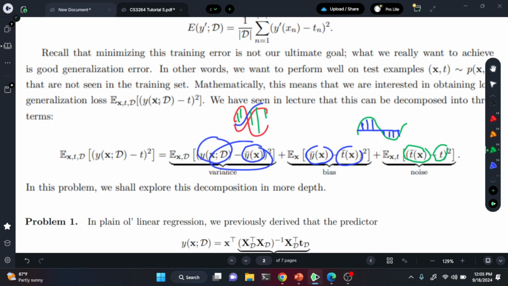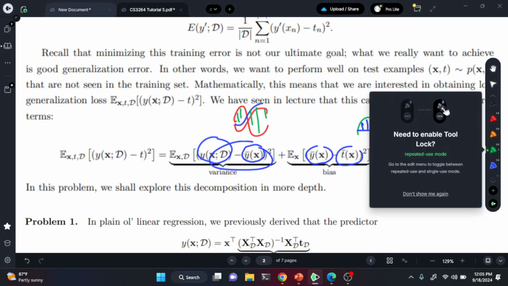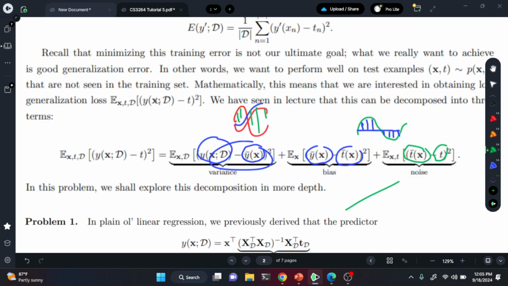This will tell you how far your target is actually wrong. So, for example, if your target was supposed to be a line, but then the data points that you have are the t values that you have, then this is the noise. Note that this noise part is not caused by your model, but is already a problem that exists inside the data set. Okay, so once you understand this generalization error, then this should be okay already.